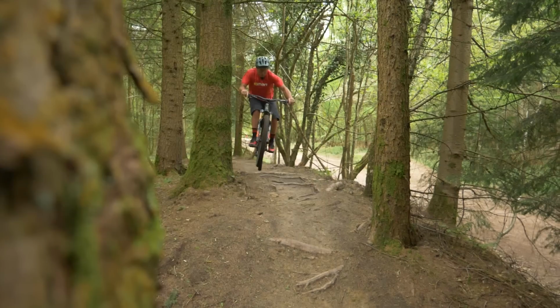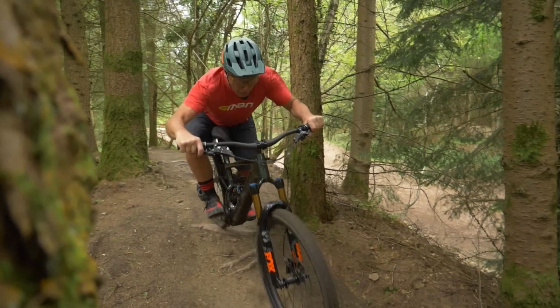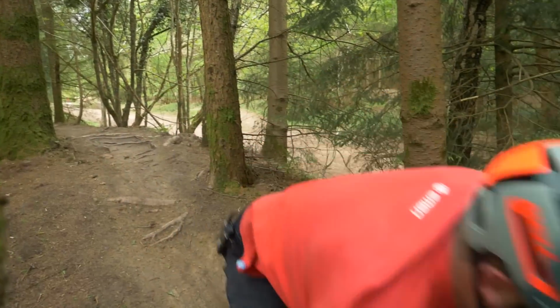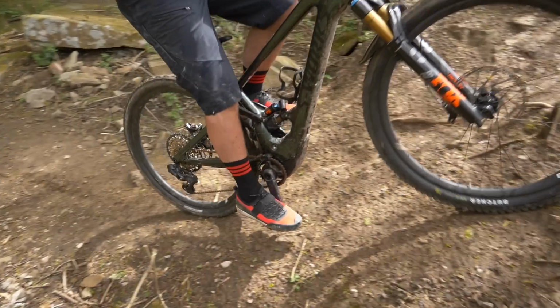Enduro. And then descending wise, it is a little bit different, but I would say more of that comes from the weight of the bike and feeling a little bit more planted than an Enduro. I mean, it's got the same fork on it that an Enduro has, and it has very similar kinematics to what the Enduro has. So it's going to feel very familiar. But I think you're just going to have a little bit more control with this bike compared to the Enduro. And that's, like I said, mostly because of the weight of the bike.